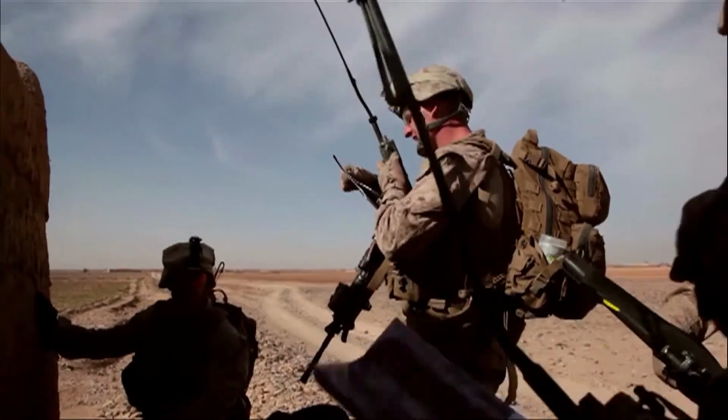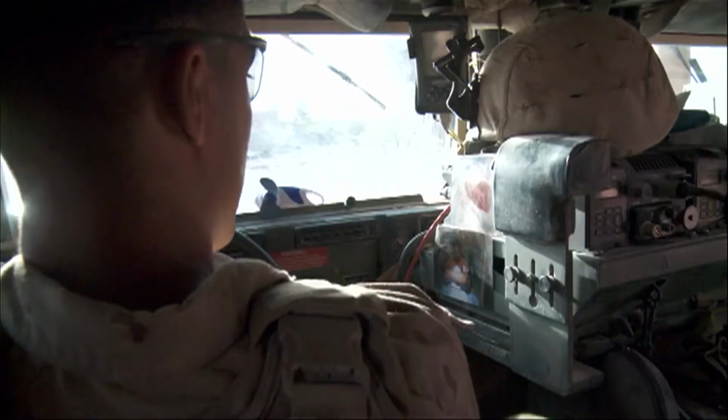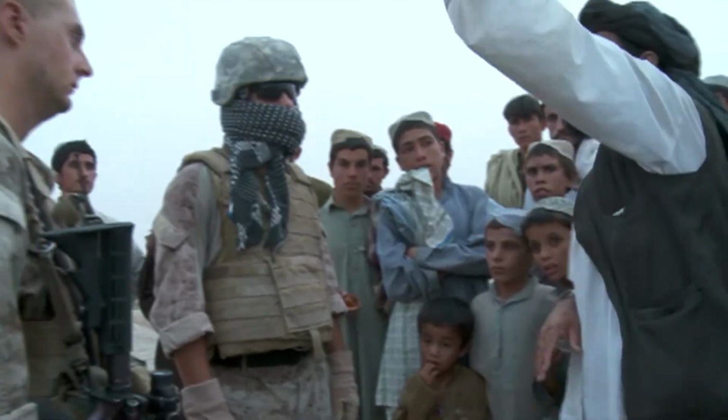We had received a message from a team that was in distress. They were crossing a river that was deeper than usual. Having their ammunition-filled Humvee stuck in the river, the team called Stephen's unit for assistance. The game plan was to try to block the river with sandbags by hiring local nationals to come help us. One of the younger kids that was working for us used a pickaxe that was in his hand and struck me in the back of the head.